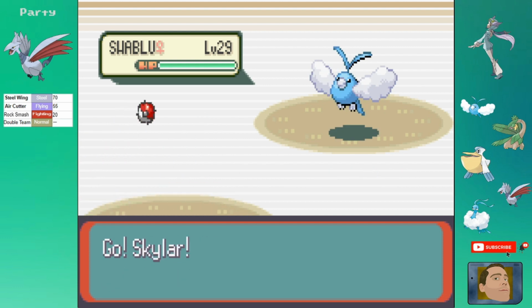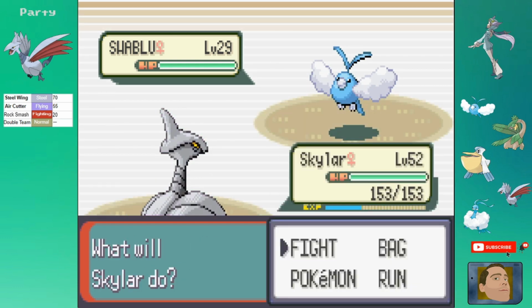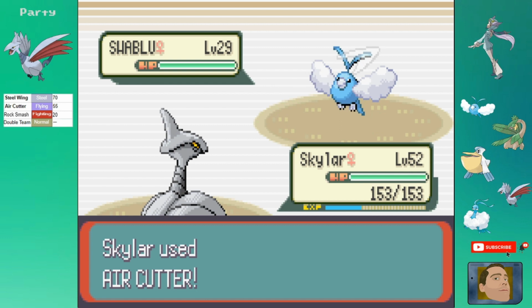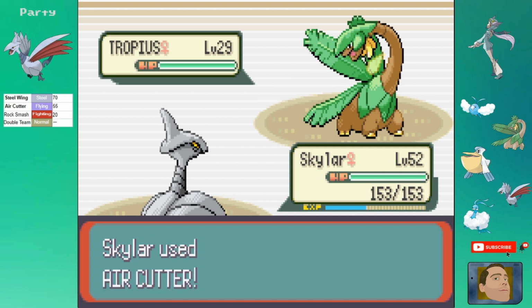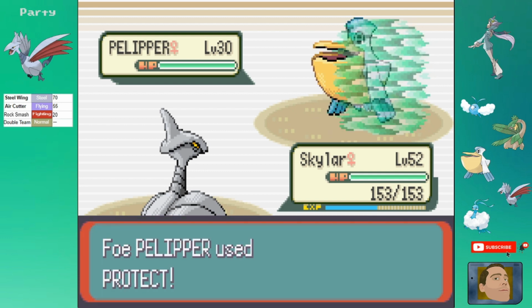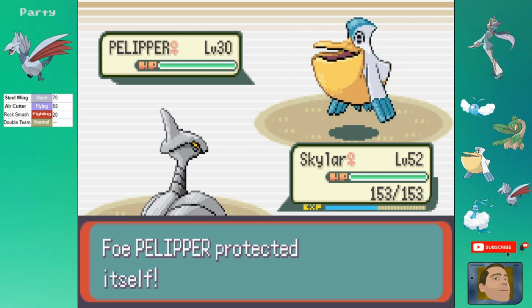Next up is Winona, the 6th gym leader. She uses flying type Pokemon, so I don't have any real advantage over any of her Pokemon. Her Swablu goes down only after 1 Air Cutter. Tropius is part grass type, so my Air Cutter is super effective and it takes it out in 1 hit. Next out is Pelipper. A little bit of deja vu from our rival fight.